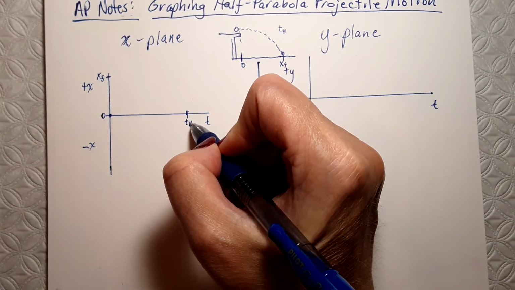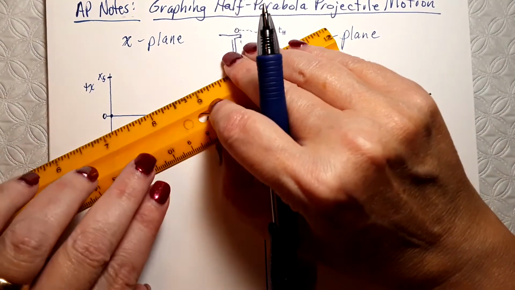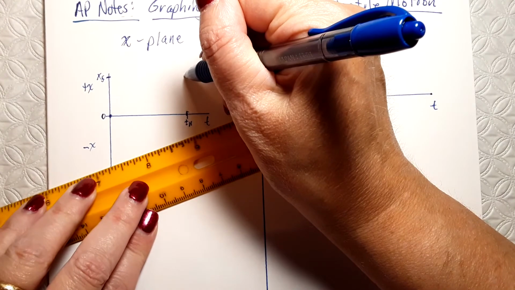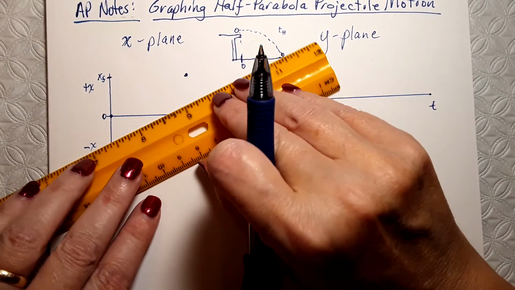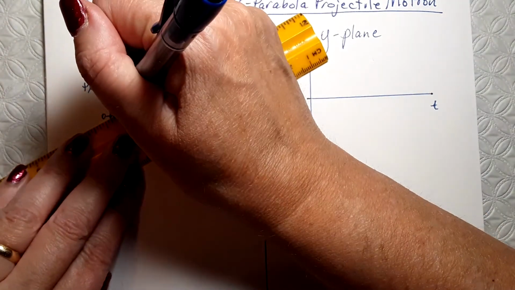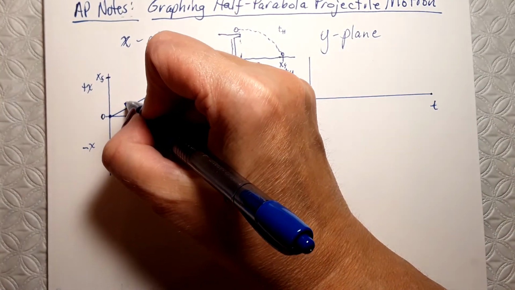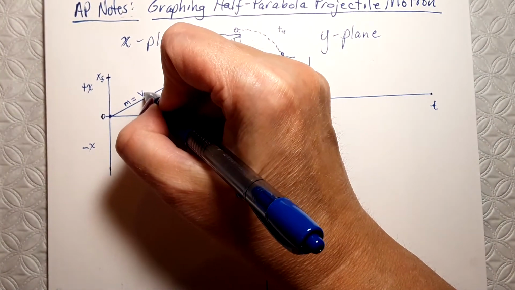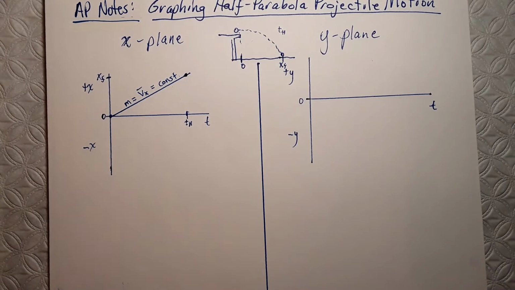So I'm just going to mark that. And now it travels that distance to x sub f. If we mark it at the hang time, it travels that distance from 0 to x sub f at constant velocity. For a position time graph, that is a constant slope. Just like that. Okay? So, the slope equals v sub x, and it's constant for the entire trip. We know that. It's also positive, because it's going up the graph, not down.